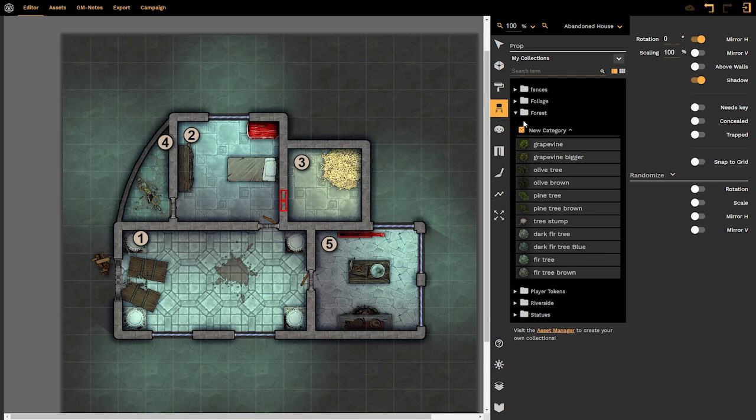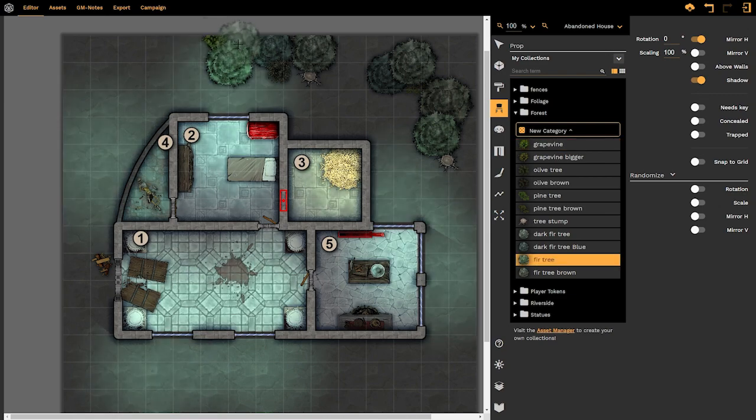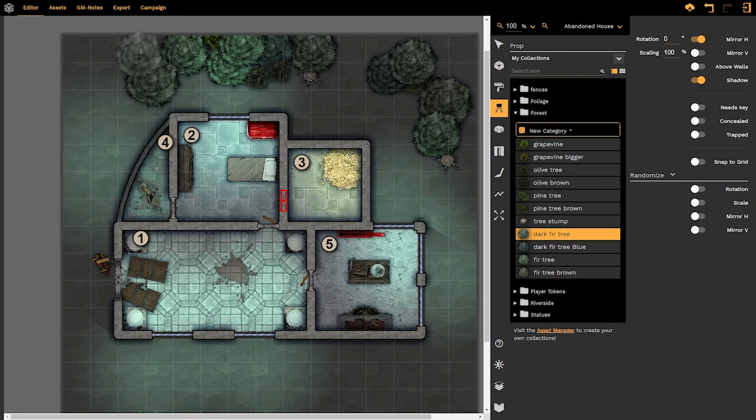But notice there is this orange die, a little dice that's sitting here. And if I left click on that, what DungeonFog is going to do is it's going to start cycling through all of the props that is in that collection. So instantaneously, it's randomly cycling through props, allowing me to make a very quick forest with varying degrees of similarity, but also dissimilarity. It's a very powerful tool.